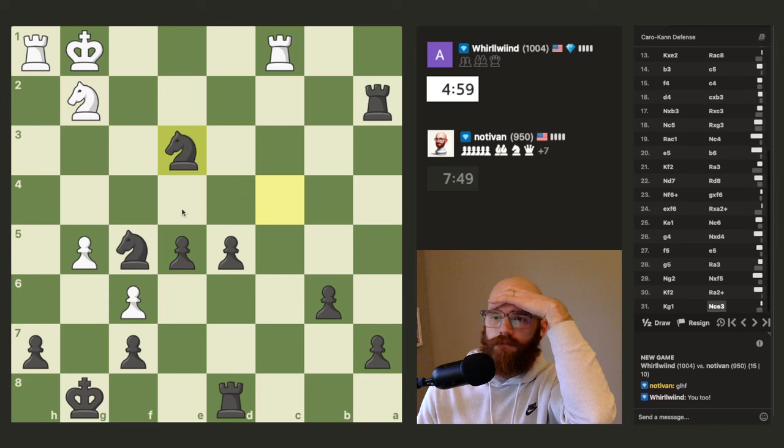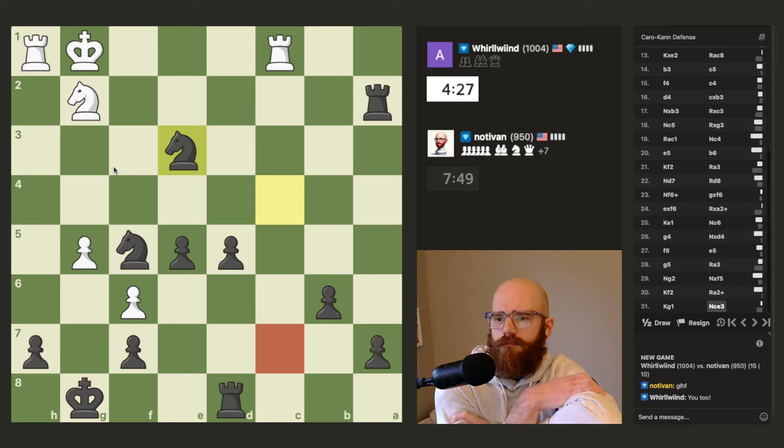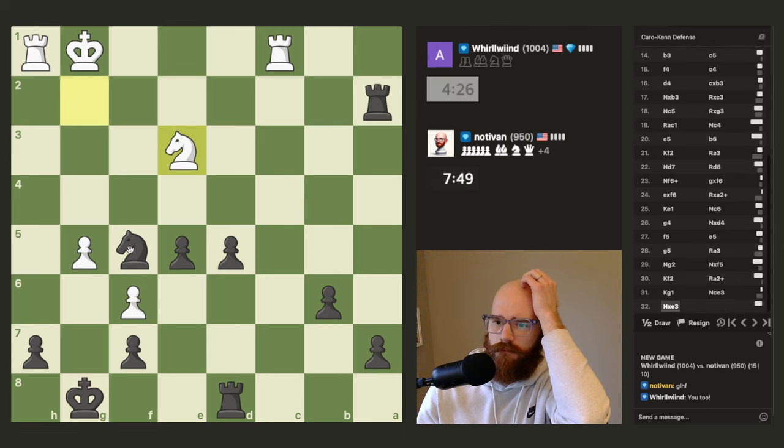I'm going to try to force the knight trade here. Maybe it was a bad idea. I think I should have went with the other knight there. Well, if he doesn't take here, this comes with check and it's a free knight. I think he might slide his rook over here to c7. We'll see.